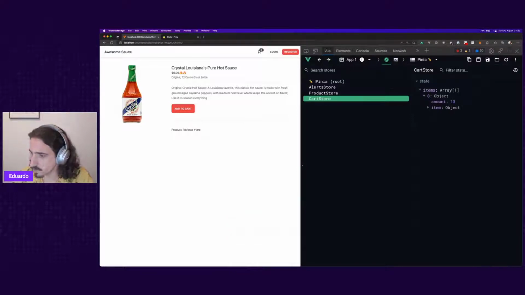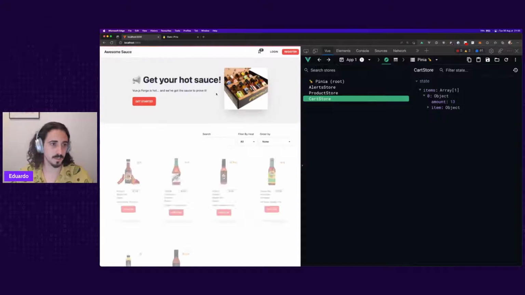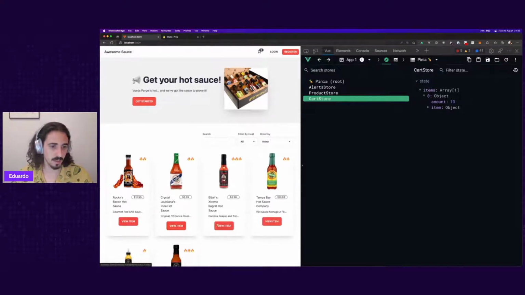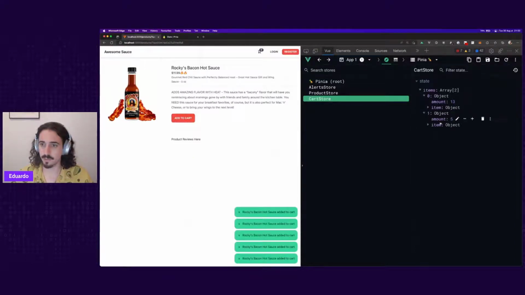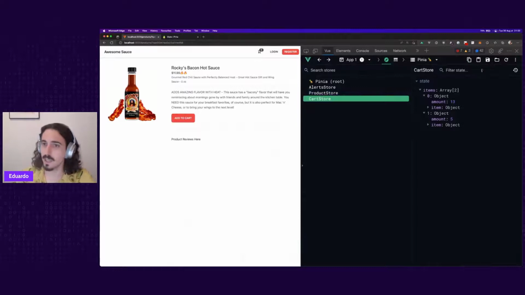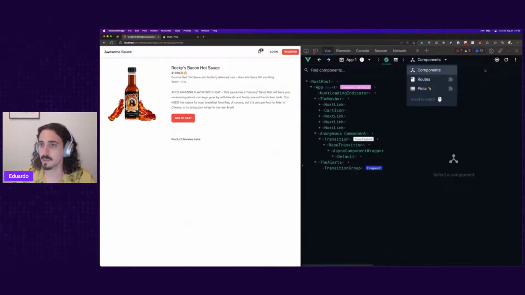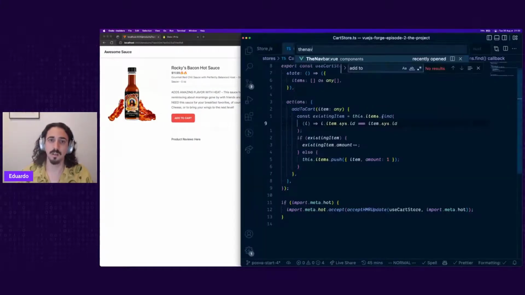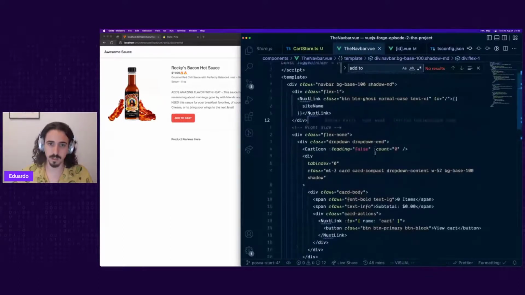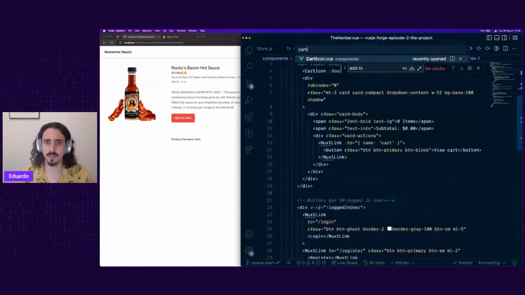Now, what else do we want to do? We want to see how many we have here. So here we probably want to display the total, which means that if I add something else, I don't know which one I was checking. Okay, so now I have 2 of them and I should have 18 happening here. Now again, I'm gonna do the same as before. Components here, get thing, no, didn't click. All right, it's not really helping me. I think it's the nav bar or something like that. The nav bar. And it has a cart icon. Actually, it's a cart icon. So.